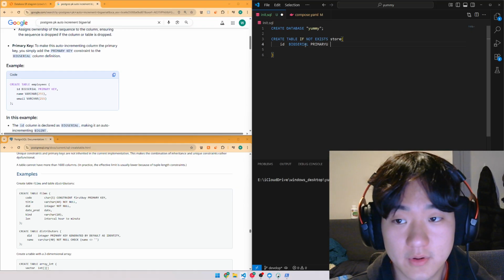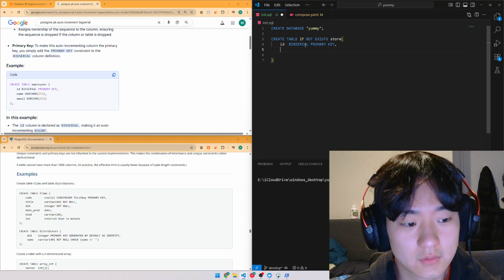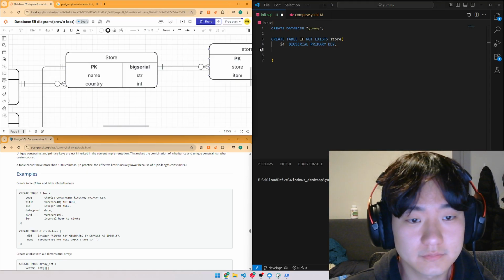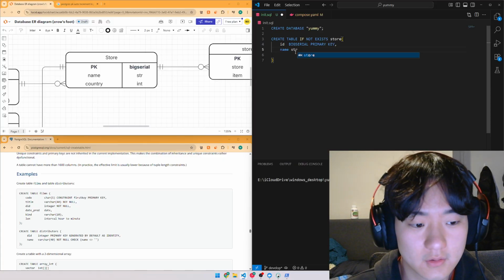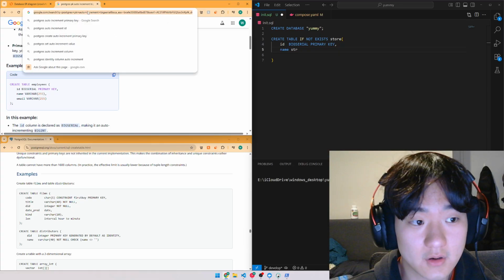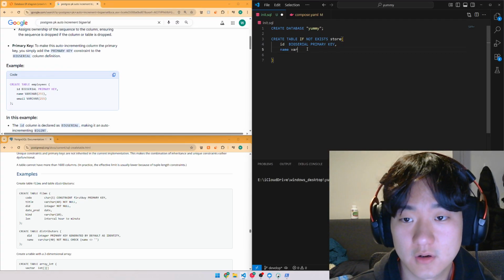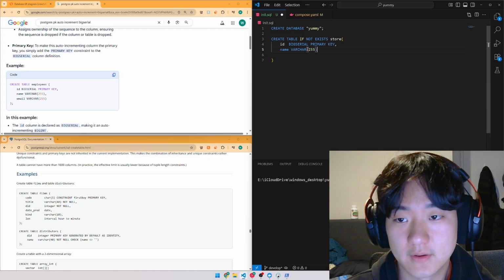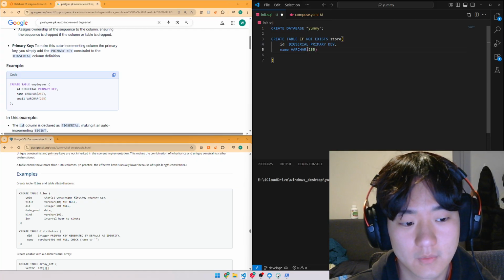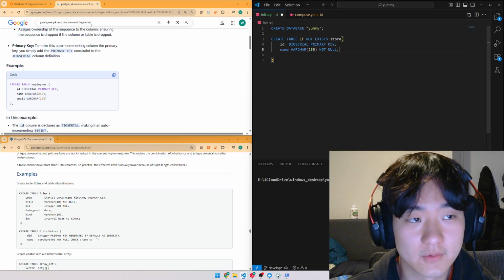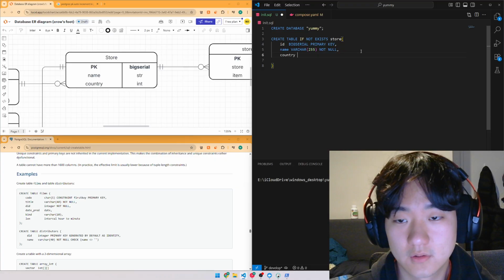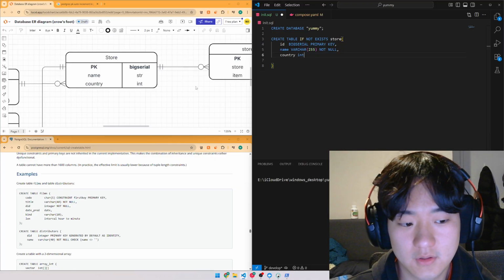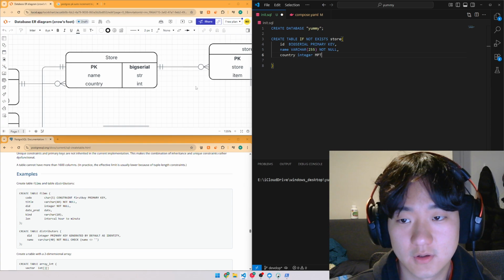It's going to be a primary key. Then the name is going to be a string. Oh, I think it's varchar. Yeah, I think it's varchar 255. We have not null, so this must always exist. And we're going to have country, which is going to be an integer. It's going to be not null.